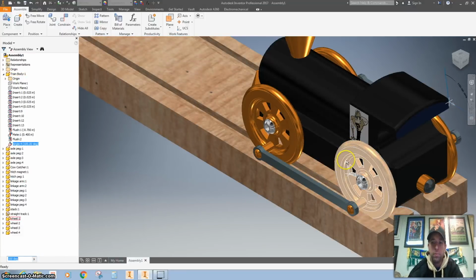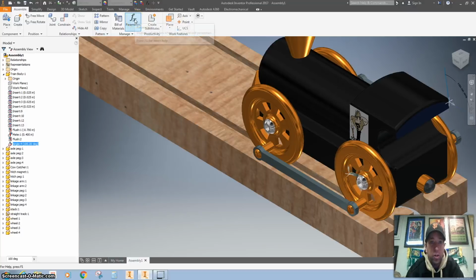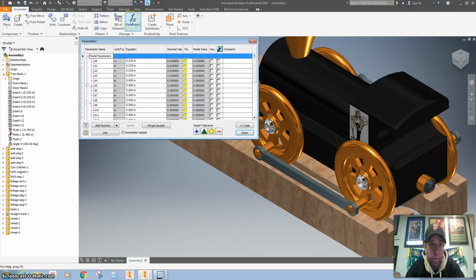So the wheels are spinning, but we also need the train to go in the direction, so it's going to look like it's driving. We're going to have the wheels spinning forward and the train moving forward, so we've got to come up with a mathematical formula for that. This parameter right here is going to help us out, this f of x. We're going to create a function with that.